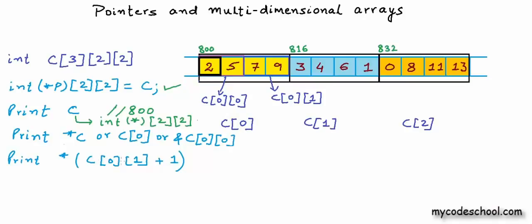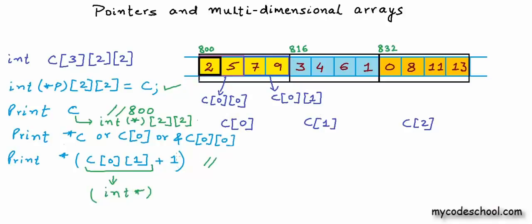I want a quick answer for this one. What will be the output for this print statement? Well, C01 means we are going to this one-dimensional array that has these two elements 7 and 9, and when we are using the array name C01, we are getting a pointer to the first integer in this one-dimensional array, a pointer to this integer 7.